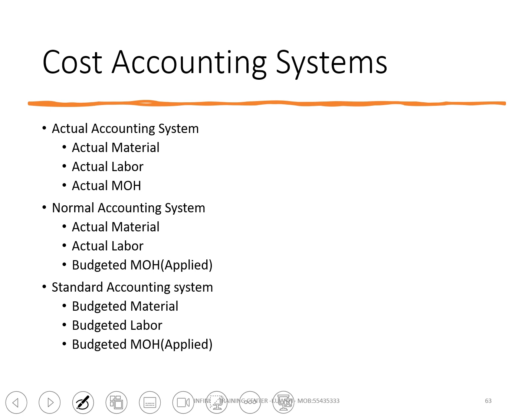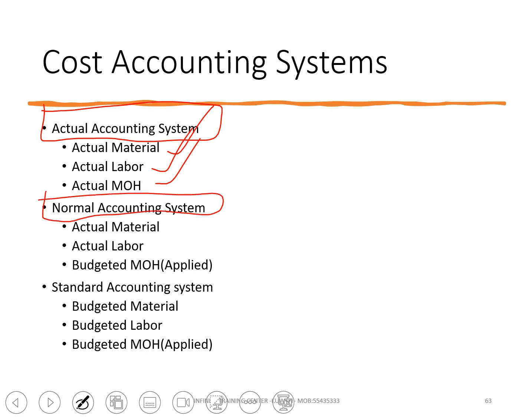Different accounting systems, or different cost accounting systems. So we have a cost accounting system which is the actual accounting system. In this actual accounting system, we don't have any concept of allocation or standard costing. We will take only the actual material, actual labor, and actual manufacturing overhead that we spend. This is how we are going to calculate the cost of the product, by taking all actual costs. That is the actual accounting system.